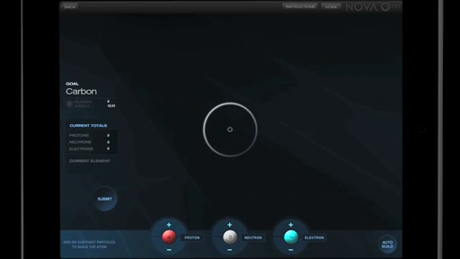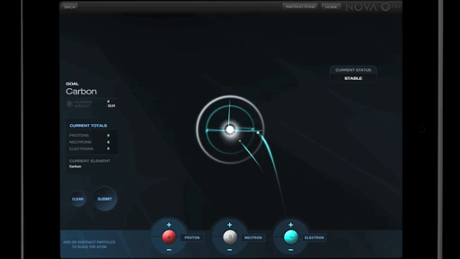This is the atomic sandbox. Add protons, neutrons, and electrons to build a stable atom. The number of protons is the atomic number and determines the element you have. To determine the number of neutrons an atom should have, subtract its number of protons from its atomic weight. Stable atoms typically have a balanced number of protons and electrons.